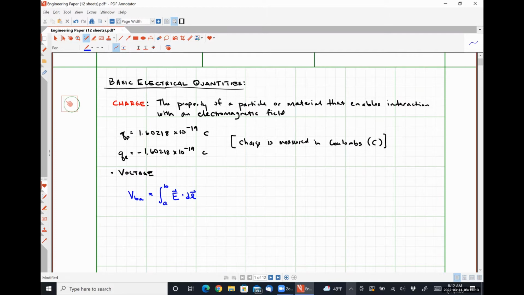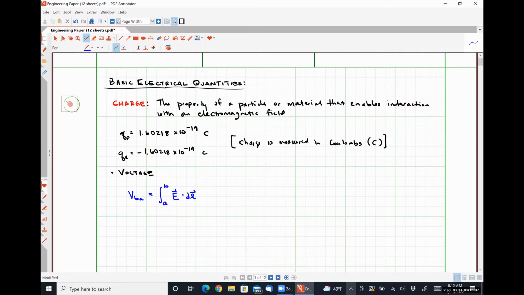Now, I don't exactly remember which calculus class you guys learn line integrals and all that kind of stuff in, but I do understand that maybe not all of you have had it yet, and that's perfectly okay. We're never actually going to determine voltage using this equation. It's just going to give us some insights as to the behavior of the concept of voltage.